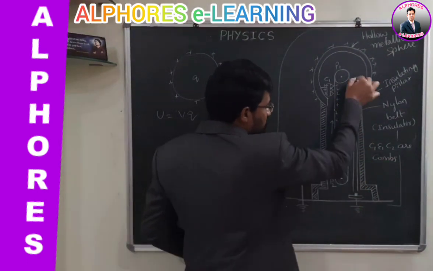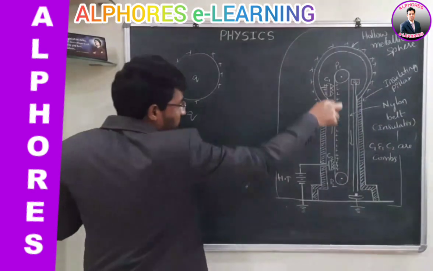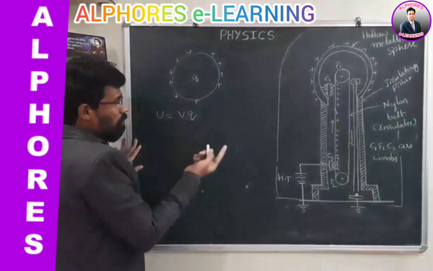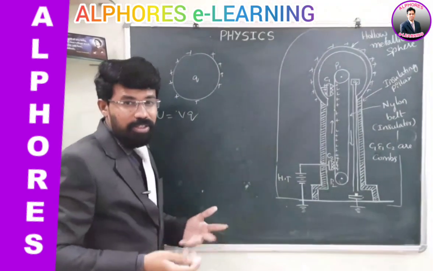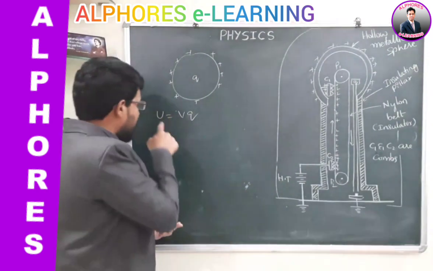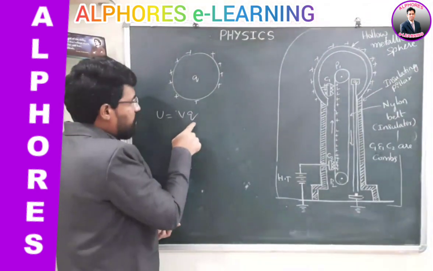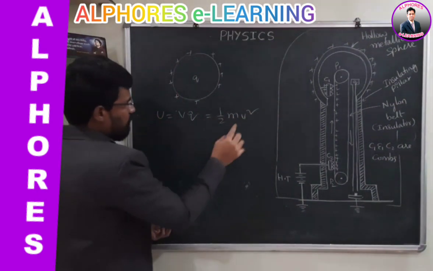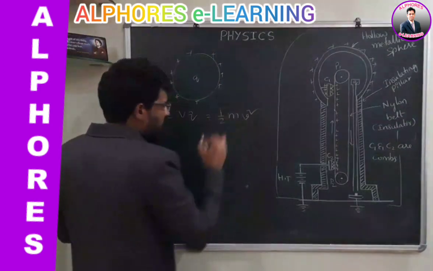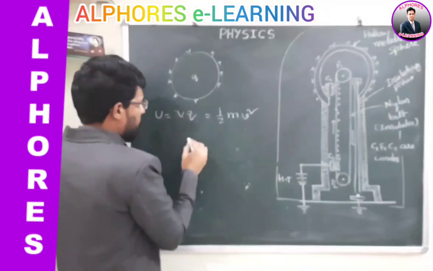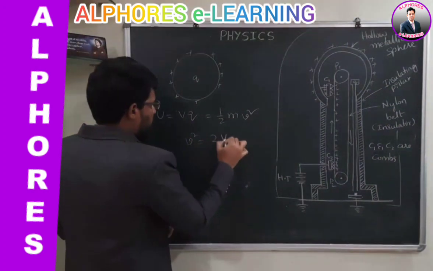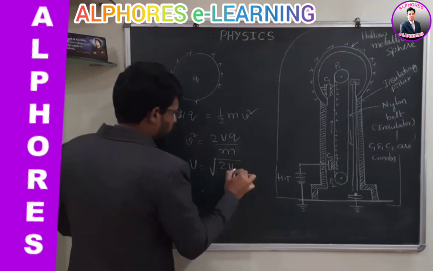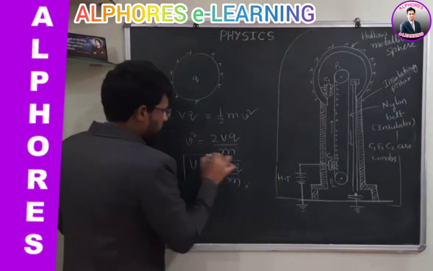This potential difference will drive the charge, and when the charge is driven, it will acquire some velocity. If it acquires velocity, it will have kinetic energy. From where is it getting that kinetic energy? According to the conservation principle, the potential energy of this charge Q is converted into kinetic energy. Let me distinguish these two V's; I will take velocity as small v. From this equation you can write v square is equal to 2VQ by m, or v is equal to under root 2VQ by m. And this is our interest.